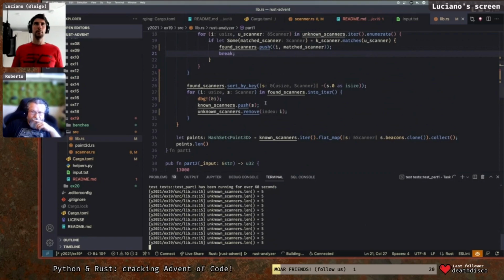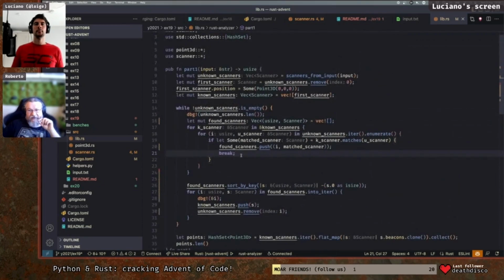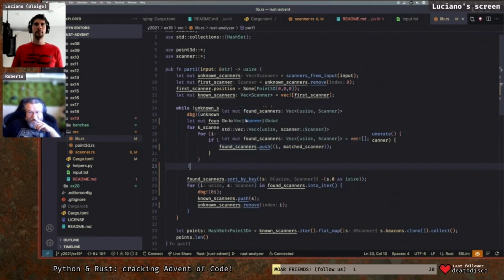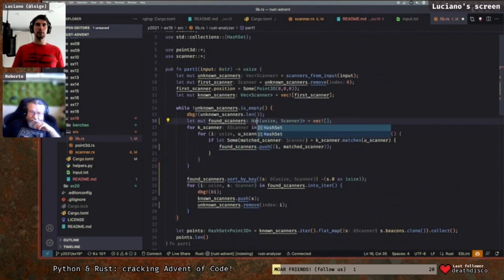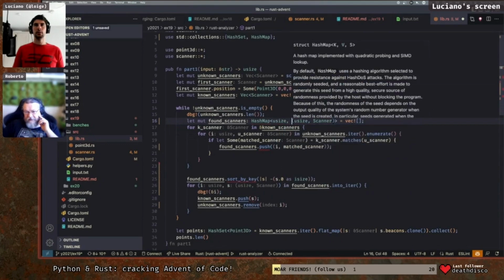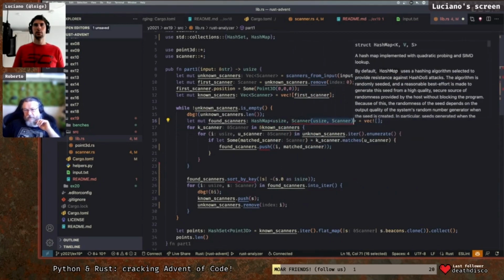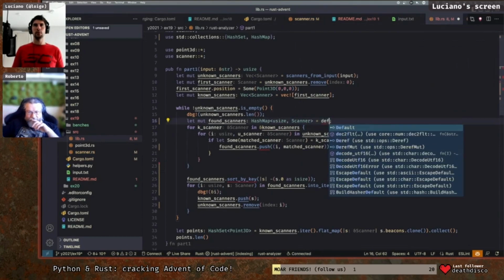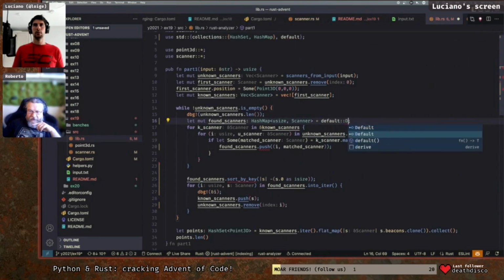Why is it going down an infinite loop? Oh, because it doesn't find the error. Okay, fair enough. For some reason we messed it up. Let's try this. Instead of a vector of usize to scanner, a hash map of usize to scanner in line 16. Fair enough. I understand now what you mean. Hash map of usize, and import it, please. You just have to remove the brackets to scanner. And we want to do hash map new. Default? I think even default will work. Capital Default, lowercase. I think you're right.